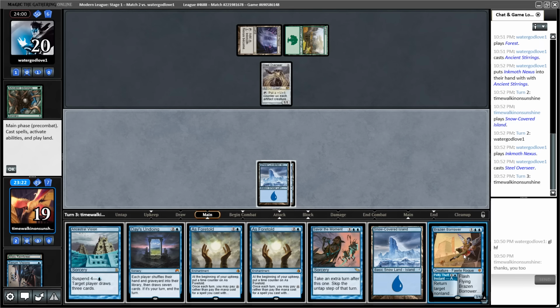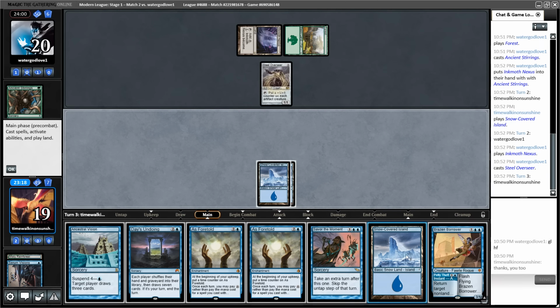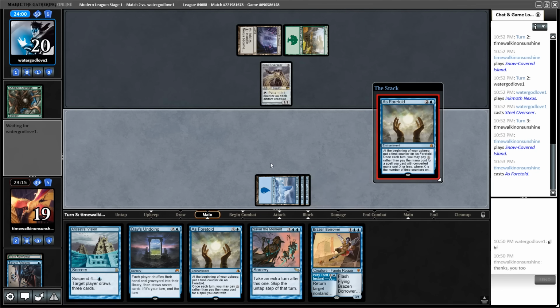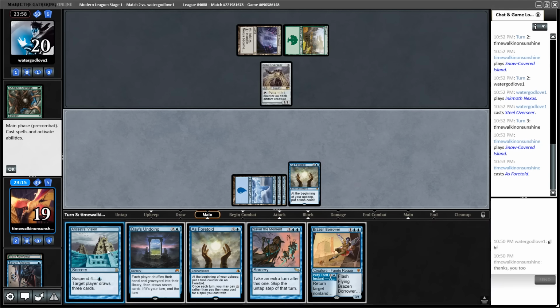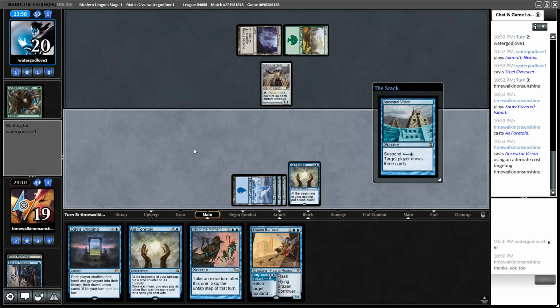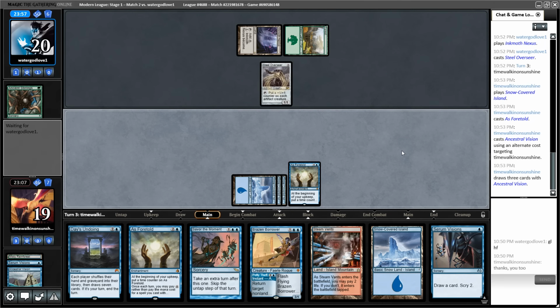Ooh, we've got a Brazen Borrower. Okay, notably, this says non-land, which means even when Inkmoth is a creature, we can't return it. So let's As Foretold, and then Ancestral ourselves, cast with 0 counters. Boom, we got a full hand. Right.